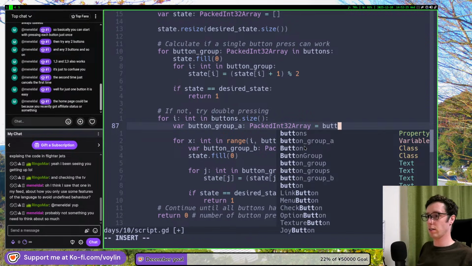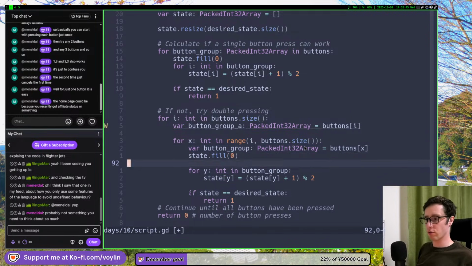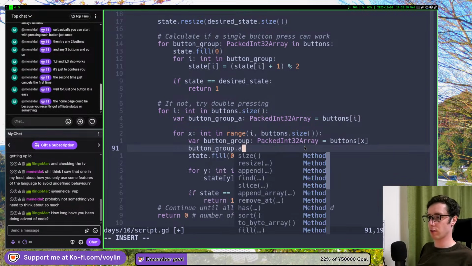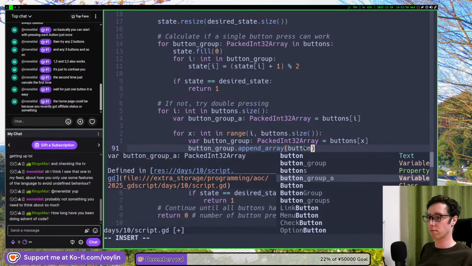And this will be buttons i. And let's replace it by y. I feel like y is a better thing. We get button, let's just call this button group. And button group dot append array, and then we just take button group A.